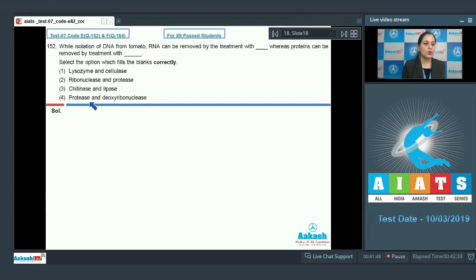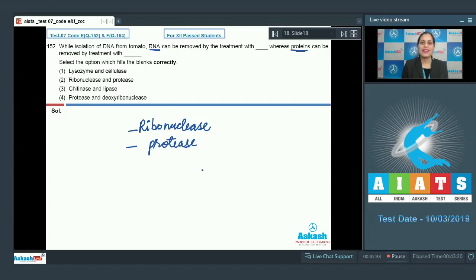Fourth option, protease and deoxyribonuclease. And we know enzymes are named after the substrates they act upon. So if RNA or ribonucleic acid is a substrate, the enzyme would be ribonuclease. And if proteins are substrates, then enzyme would be protease.